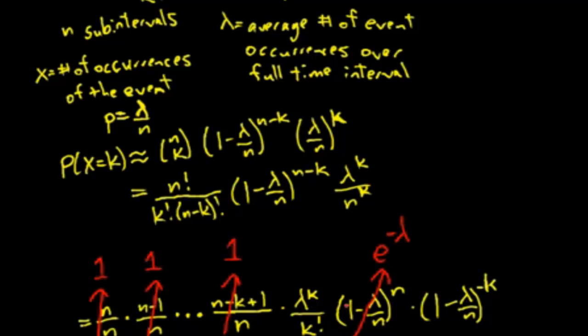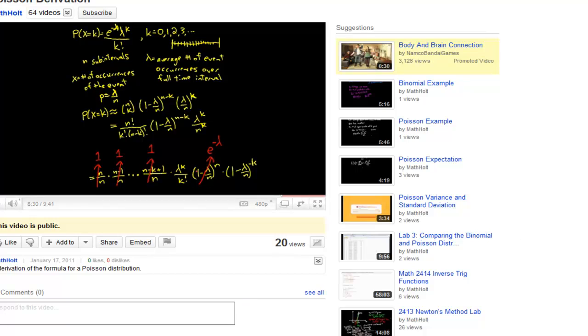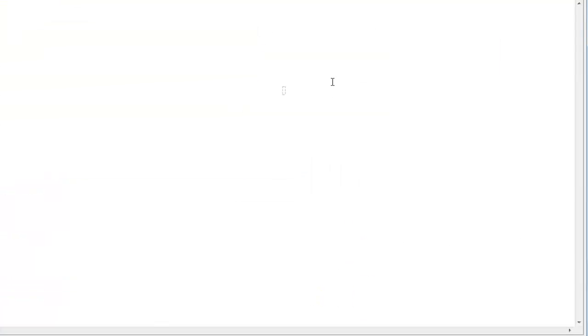For example, 1 half squared is not a large power, but it's positive power. 1 half squared is 1 fourth. 1 half cubed is 1 eighth. 1 half to the fourth is 1 sixteenth. So even though this number inside is close to 1, it's getting raised to a large power, which tends to drive it away from 1. And this is why this limit is not quite equal to 1.